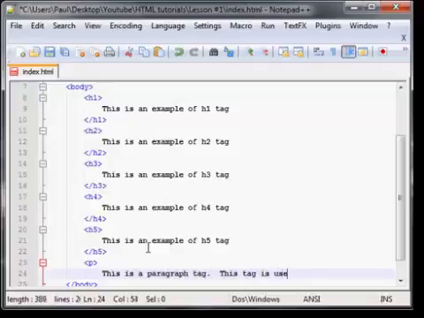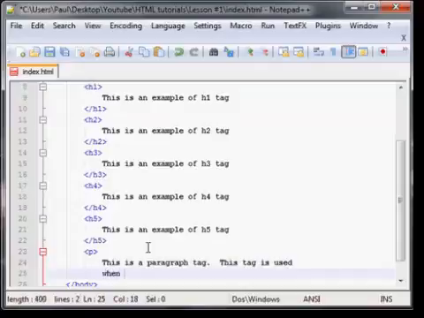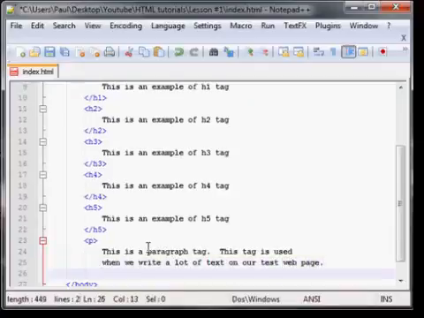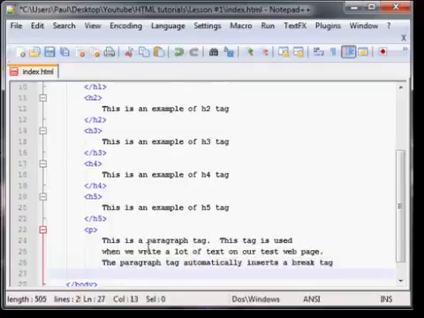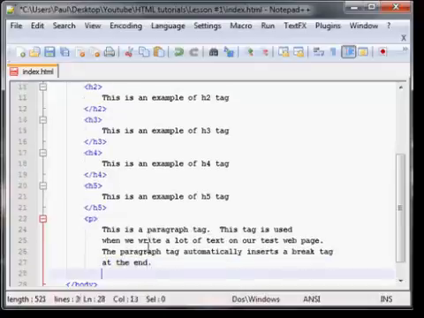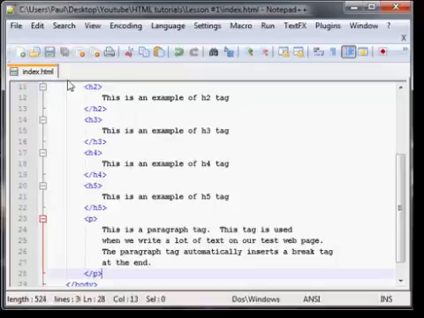This tag is used when we write a lot of text on our test web page. The paragraph tag automatically inserts a break tag at the end. Okay. I'll save that.